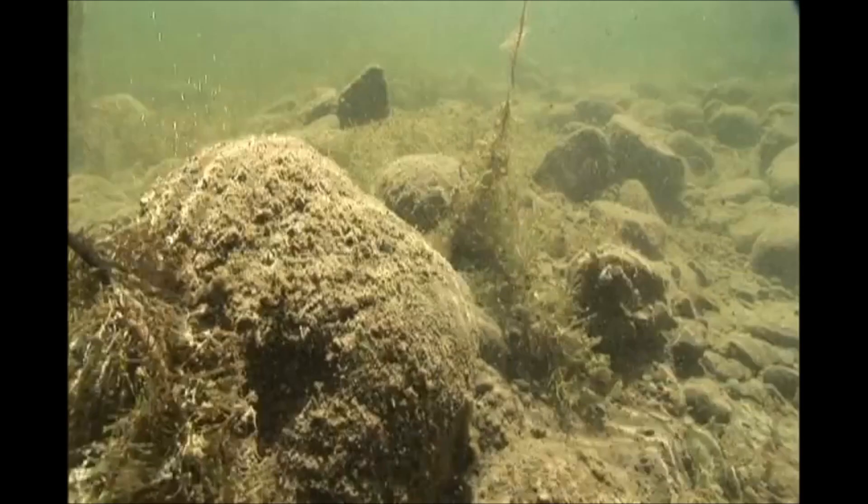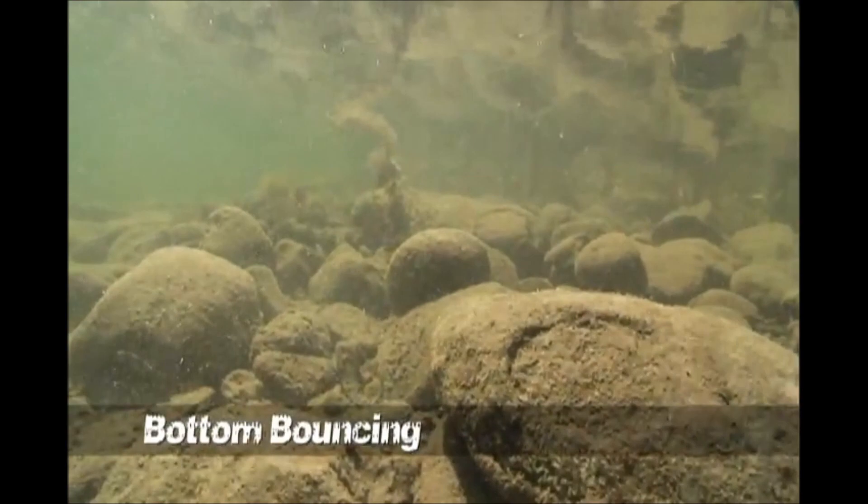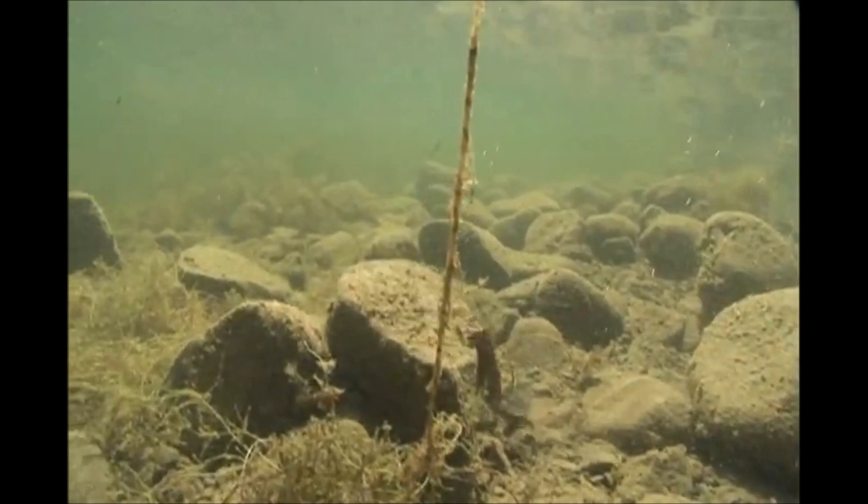Take a look at how this thing swims. There are several ways to fish the Clackin' Cray, and here are a few of my favorites. One happens to be bottom bouncing. Bottom bouncing the crayfish, to me, offers the most realistic approach. Bottom line is, these crayfish live on the bottom, especially in a rock and weed habitat. Any time we can make this bait slowly bump along the bottom, kicking up a silt trail, this bait can produce some heart-pounding strikes.